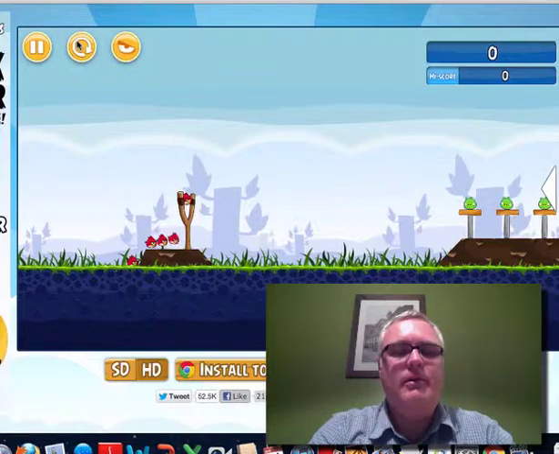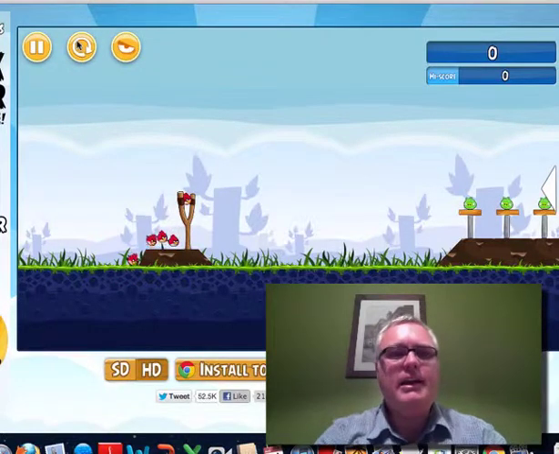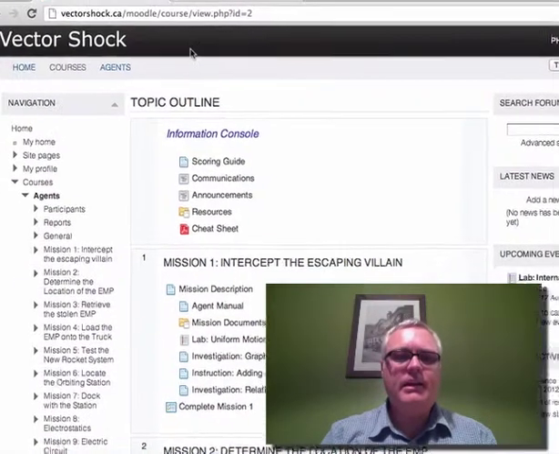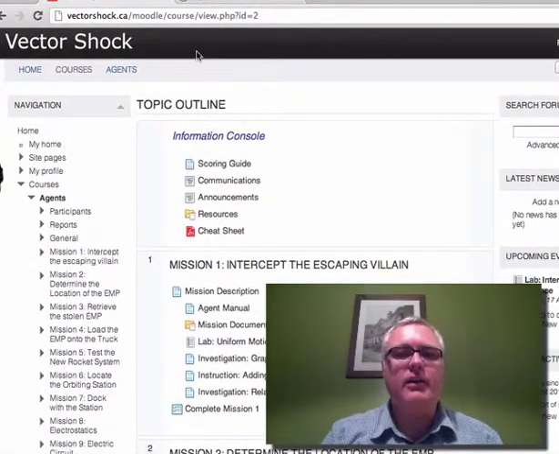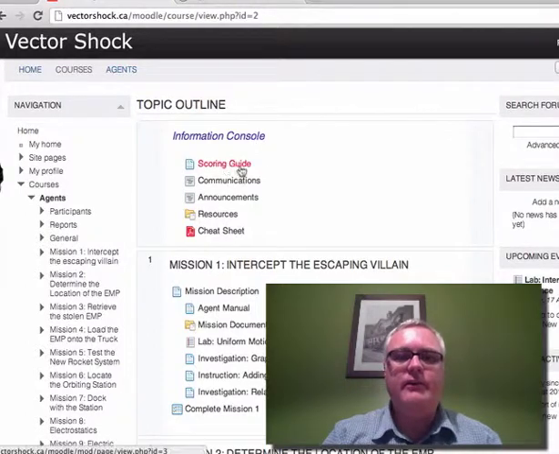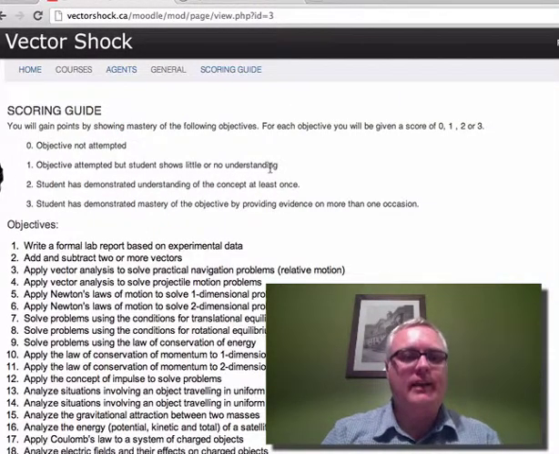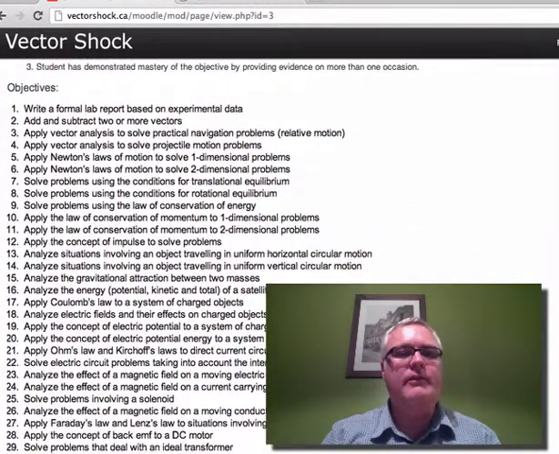In a game, though, it's the opposite. You start out at 0 and you build up points. Our physics class is going to be like that. I'm going to give you a set of objectives that you have to complete. If you look at the home page of our game, you'll see that the first link is the scoring guide. And in that guide, you'll see all of the different objectives that you have to complete.